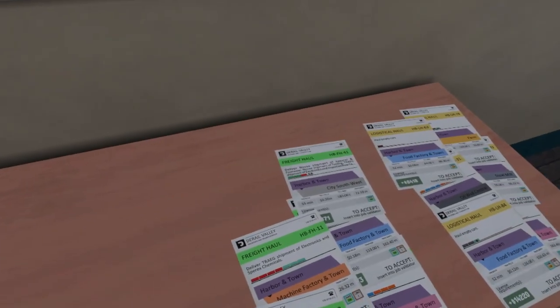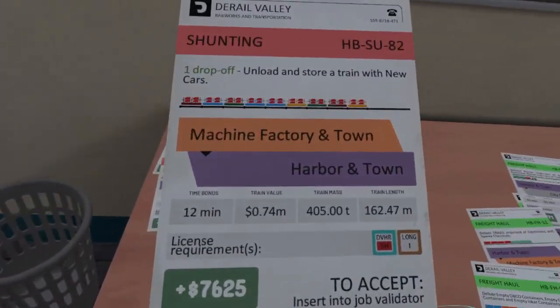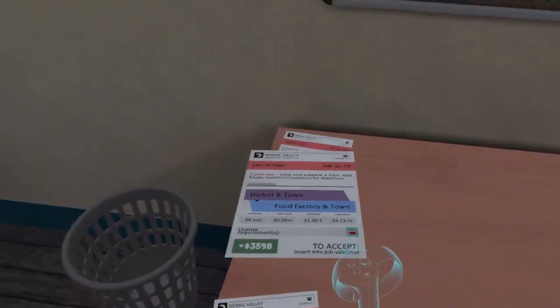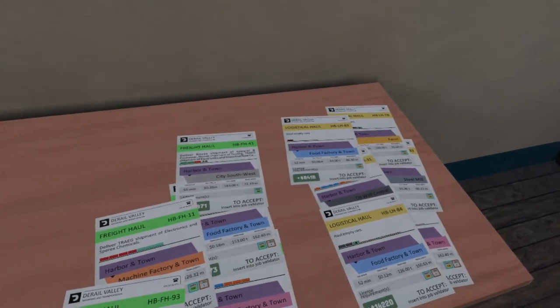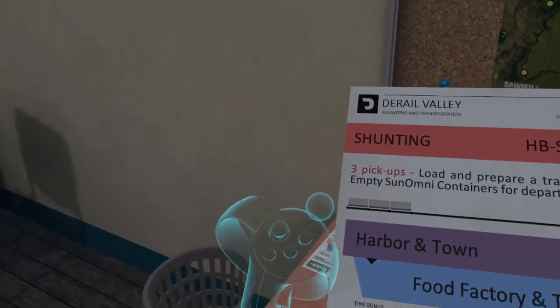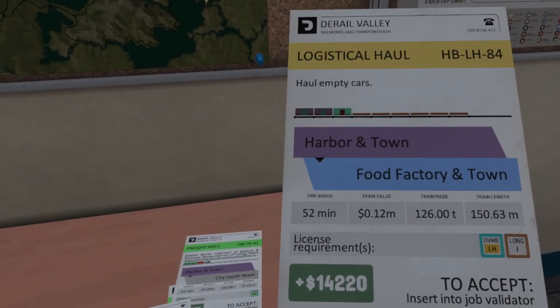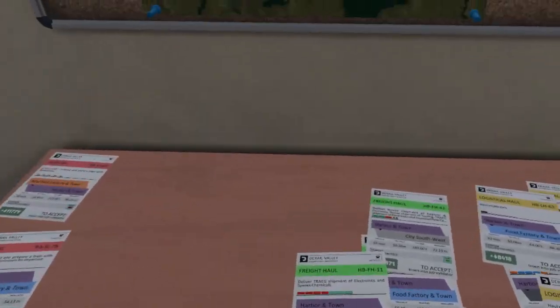All right, so there we have it, the harbor. Lots of jobs, and there's tons of jobs that we can actually do. I think I'm not interested in shunting today, especially since we should look at the logistical hauls and see if we can pick up a couple of those at one time. And unlike the shunting, where it shows you how many pickups you have to do so you can sort of plan, the logistical haul does not show you how much shunting you'll need to do before or after hauling it.